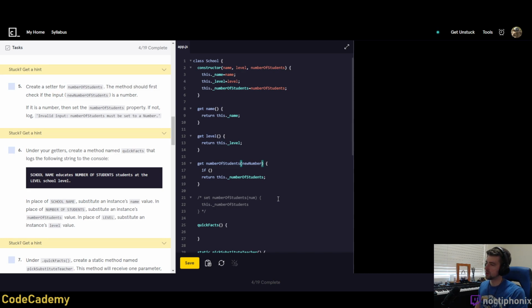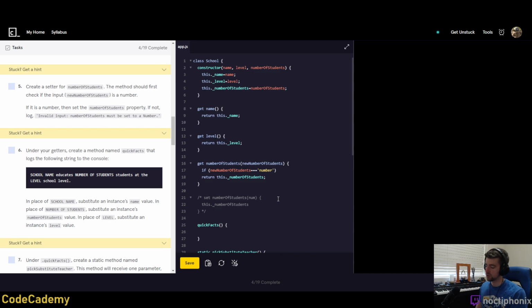Number of students. New number of students. If this is a number, so if this is equal to 3 equal signs and then just the word number, although no, that's not how you do it.